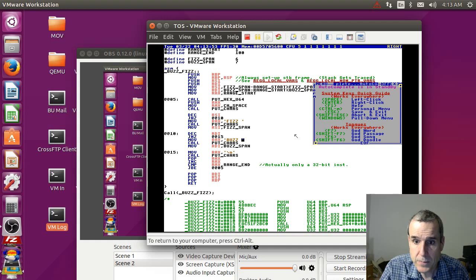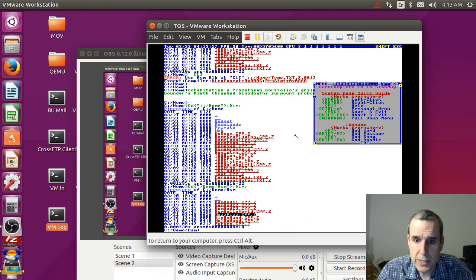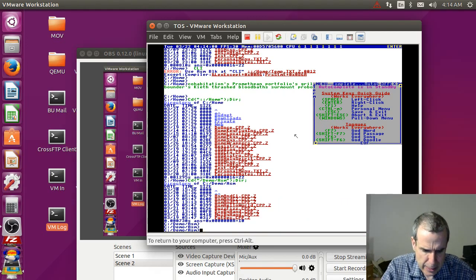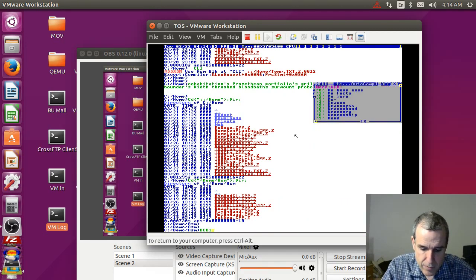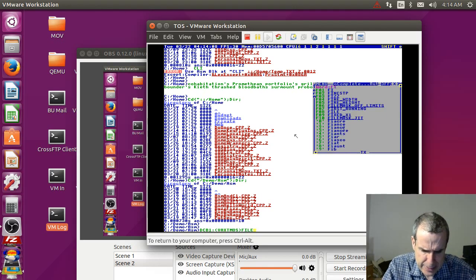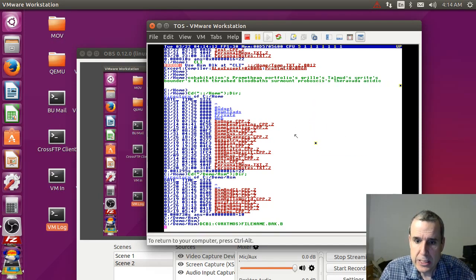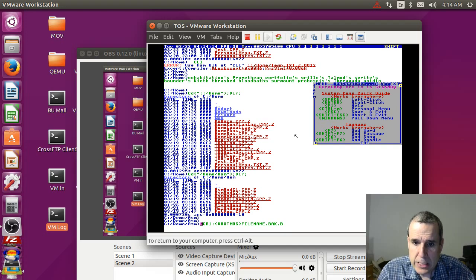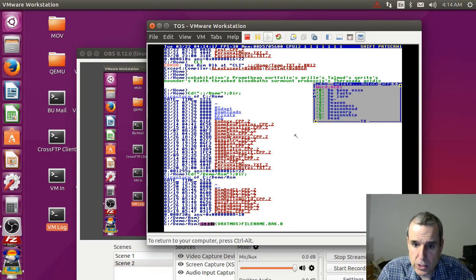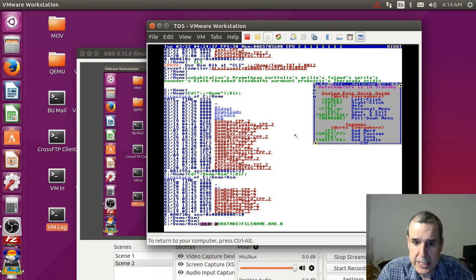I can talk about Ticketmaster tricks. What they did is they had all devices be 4-digit, and so they used a long word, a 32-bit word, to grab that.